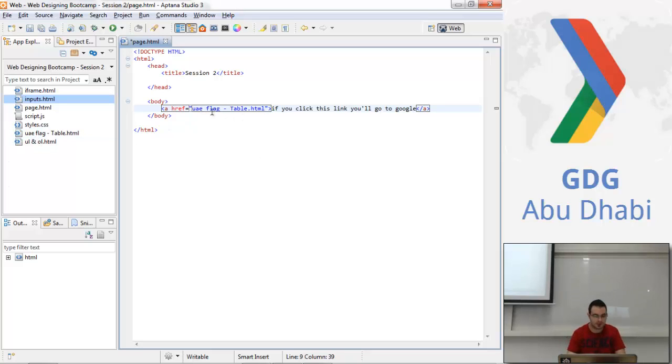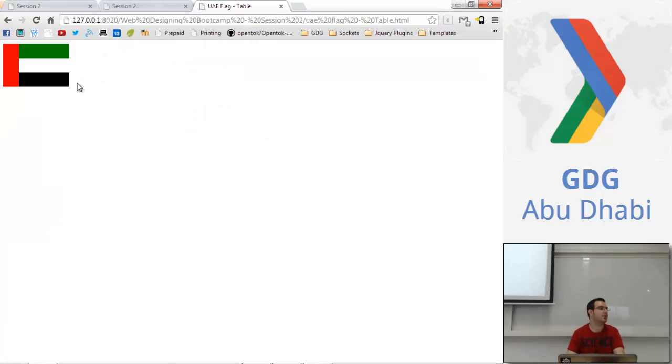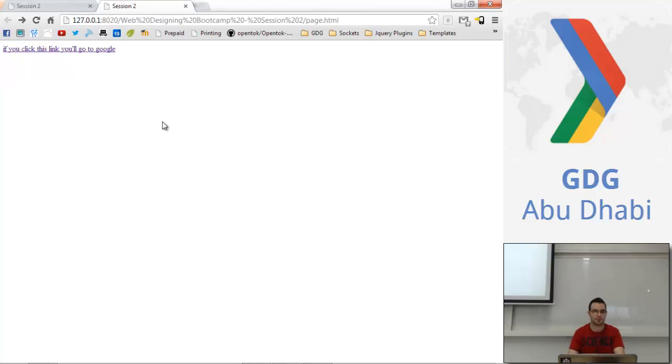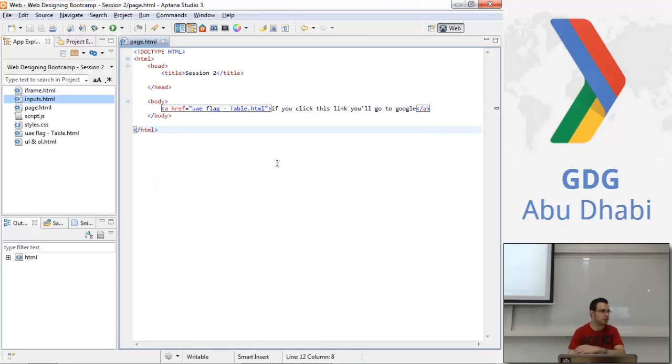I mean, just write the file's name and run it, and it took you to that page. So if you wanted to take you to a different domain, just add HTTP and then the website you want to go. Otherwise it will think it's in the same domain or in your own website.